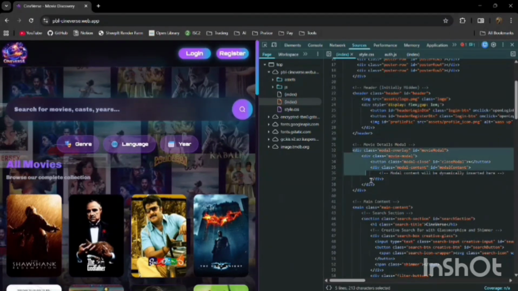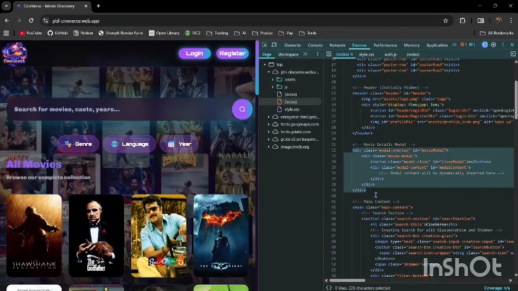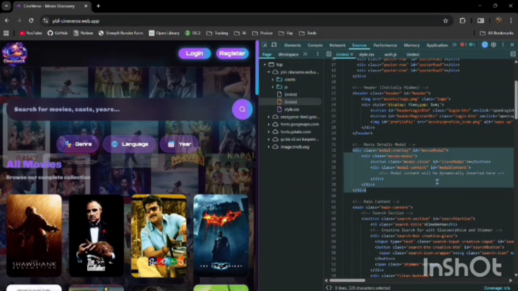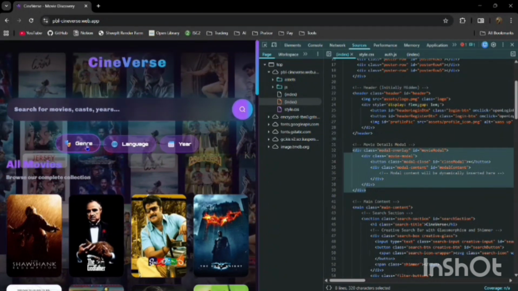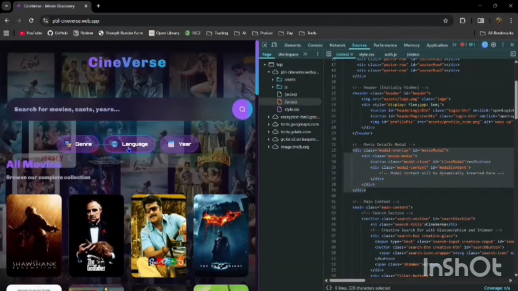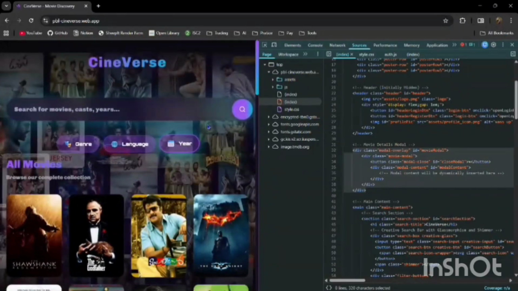We use this modal overlay which will later be modified by JavaScript for certain functions such as displaying genre, language, year.